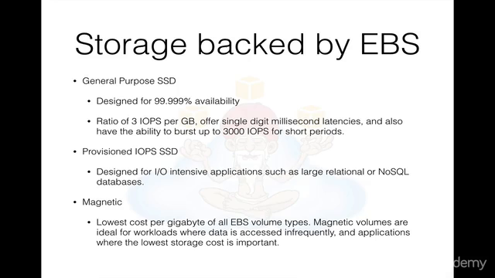So maybe if you had a file server where you needed to run NTFS permissions, for example, and you didn't want to use S3 buckets, you'd probably look at using magnetic storage as opposed to SSD, because you're just going to store flat files on there and your users would access them infrequently as and when they needed. Provisioned IOPS SSD would obviously be for databases, and then your general purpose SSD can be for your test and dev databases, web servers, whatever. I've done IO tests on the general purpose and the IOPS SSD, and you do get really good performance compared to other cloud providers, so just bear that in mind.